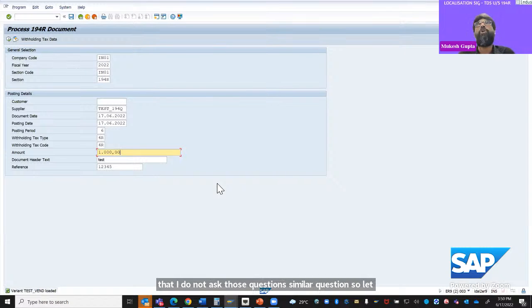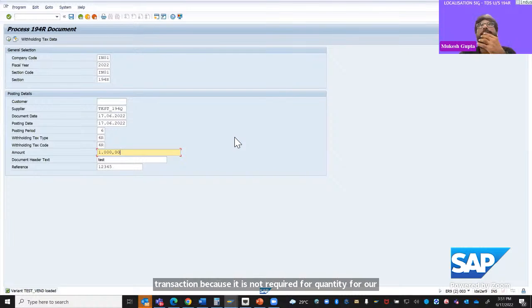So can we give document type and profit center options in the input parameters of the 194R T-code? No, it's actually not possible. We can give it, but it is not necessary that all customers would want to key in those values. For you also, at the backend, it's just a one-time activity. You will have to implement the BAdI and enhance it to ensure that going forward, all the postings will have your profit center or your segment or whatever values filled in automatically. But we will not be able to provide that in this transaction because it is not required for 194R.